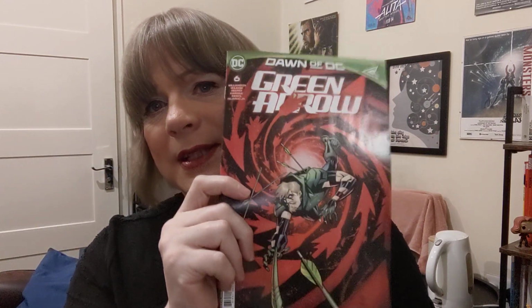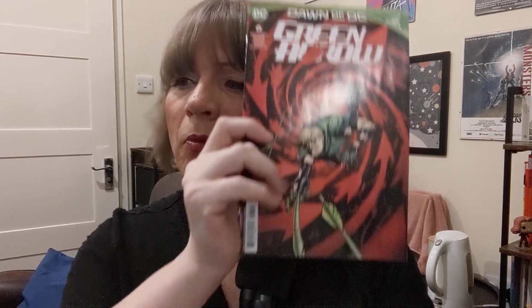So, it's now been extended to 12 issues, but this ends the first 6-issue storyline, but sets up the storyline for the next six issues, and I hope it does end up becoming an ongoing now because I didn't care for the storyline in this. Not because it was badly written, because far from it, it was really good, but it just didn't feel like a Green Arrow story. It was very timey-wimey, but it kind of made sense in the end.